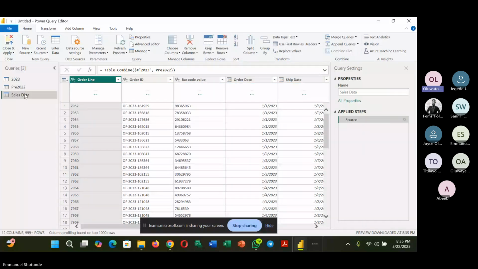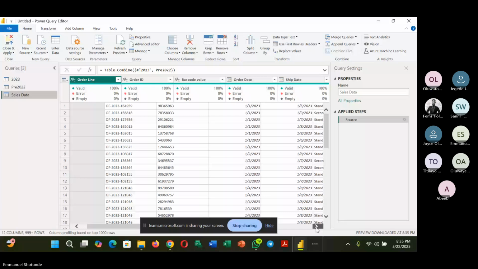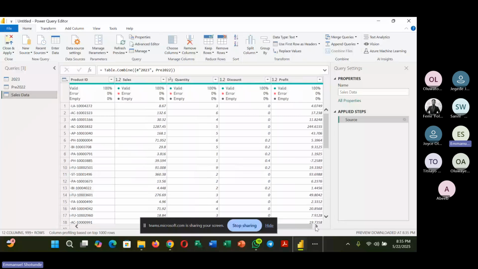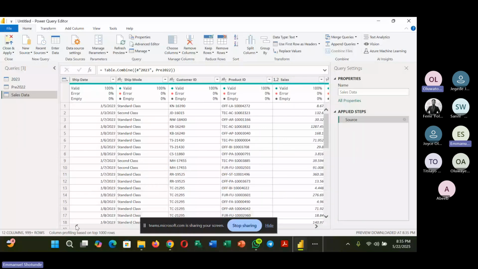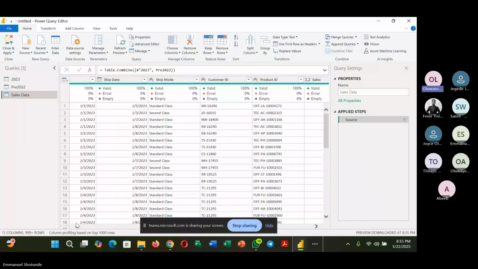Let me check. Can you see that you have 12 columns now? You have 12 columns. Check out the bottom left. You see the number of columns that are present. Bottom left of your screen.